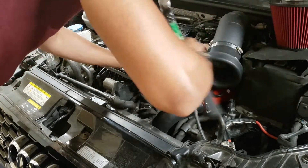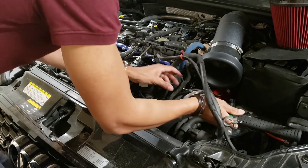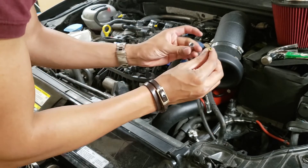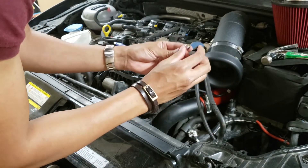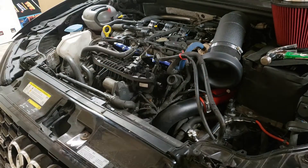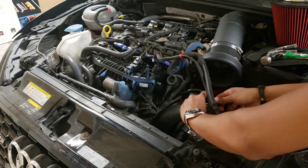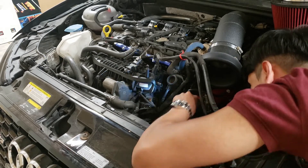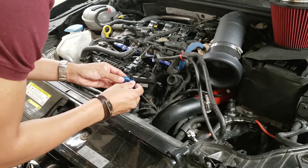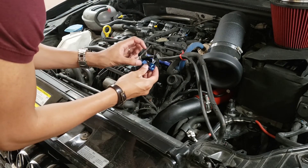Just going to have to kind of pry this out a little bit - it's a little bit stuck because it was a screw. If you can, I'd prefer you get a nail. Okay, there you go, it came right out. Make sure that you find a screw or a nail where the head gets stopped by the socket like this, or else you might have a little bit of an issue taking it back out. Just make sure, guys, if it's punctured through, just use a flashlight and verify that the hole is all the way through. Alright, success. Now with our hole properly punctured, we can just insert the boost tap in and put on the locking clip.